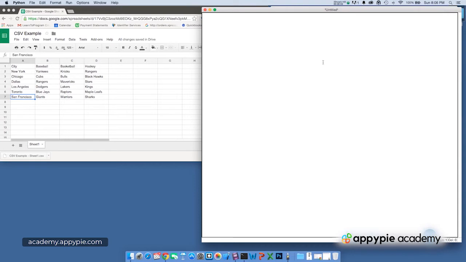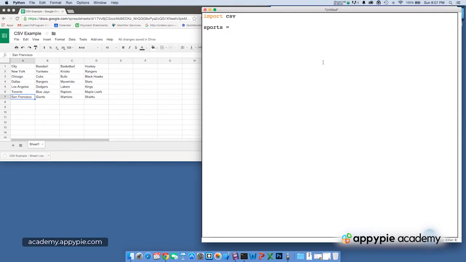So in order to do this, I need to import a library. We're going to import the CSV library, and that's made to specially deal with these CSV files like I just showed you. Now, we've been working with files for a little bit now, so you probably know that next we need to create a file pointer.